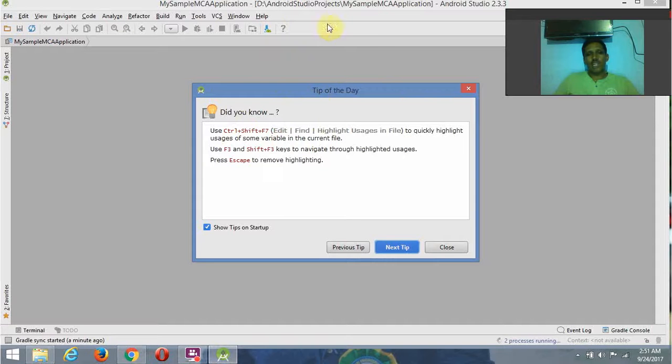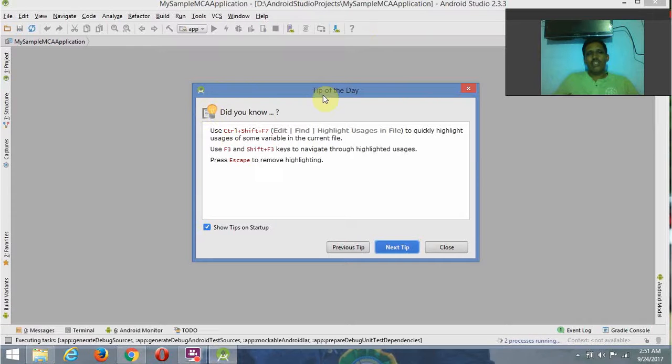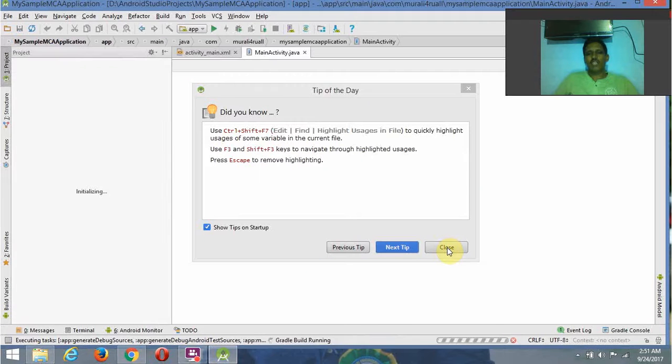Whenever you open Android Studio, it opens a tip of the day, like notifications on Facebook if any changes or updates have occurred. Here the tip of the day is to use Control plus Shift F7. If you don't want to follow it, just click Close.